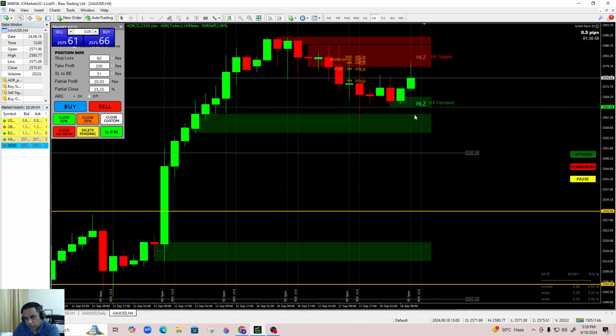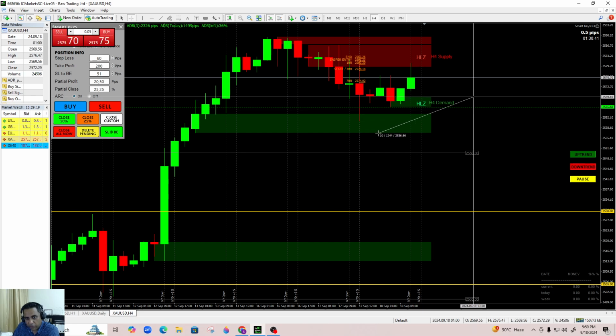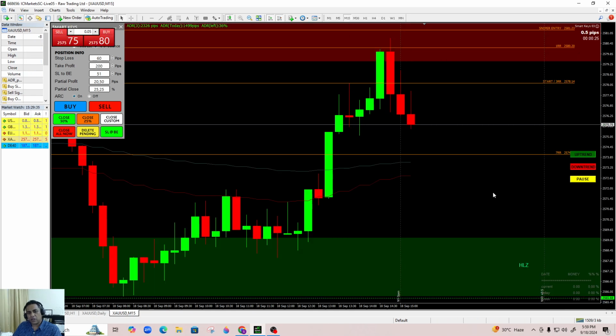I will not be looking to take any sells here. That's the point, right? When price gets anywhere here or here, anywhere close to this area, I'm not looking to sell. I'm looking only for buys in this area. In this entire block here to here of about 120 pip range, I'll be looking for my setup and I'll be looking only to buy. I'm not looking for sells at that point. This is where I'm looking for sells, and price has left there without me. That's fine.